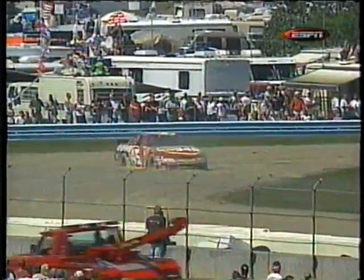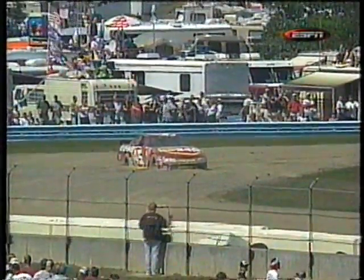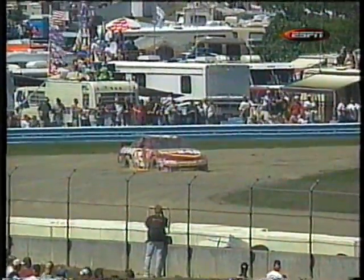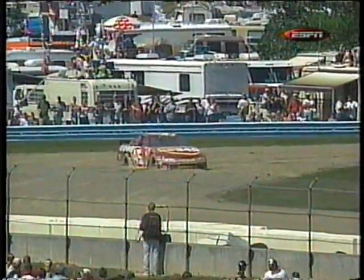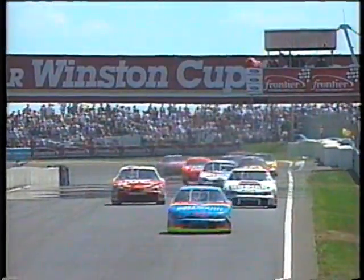Now, if he had just changed 4 tires, he'd be in good shape. Yeah, he would, Benny, but if that caution had come out while he was still out there, he would have gone to the back of the pack. See, he beat a lot of those cars that would have passed him on pit road had he made a caution flag pit stop. So really, I think that it worked out the best for him.